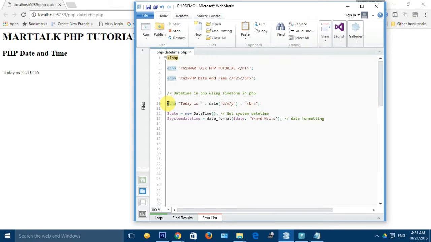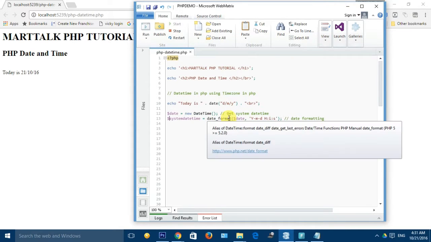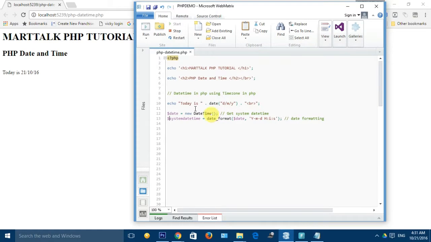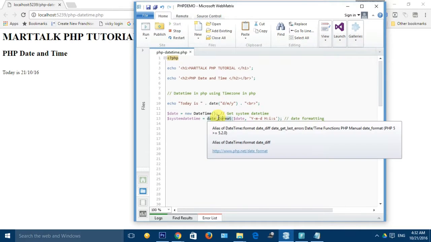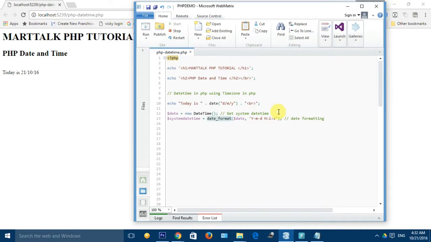So let's check it, friends. After getting the date time in the date variable, I am converting this date time into the format which I need by using a date format function in PHP. All three functions, date function, DateTime function and date format function, are inbuilt functions of PHP to handle date and time.